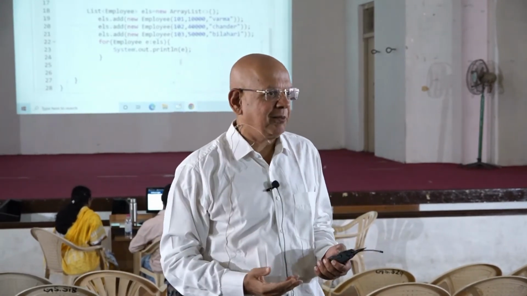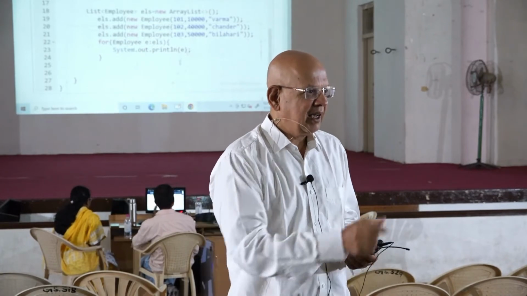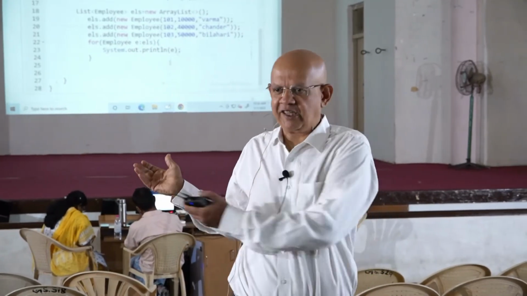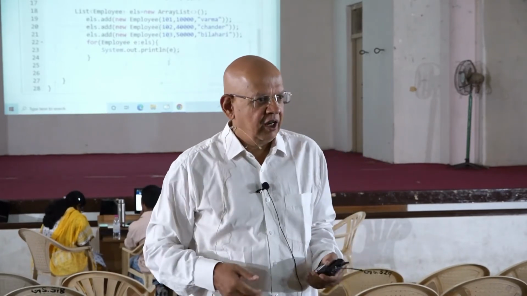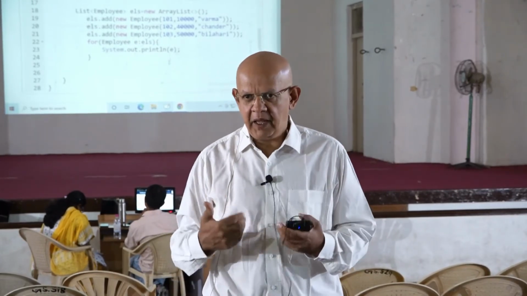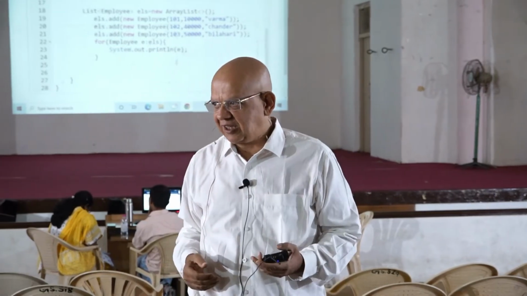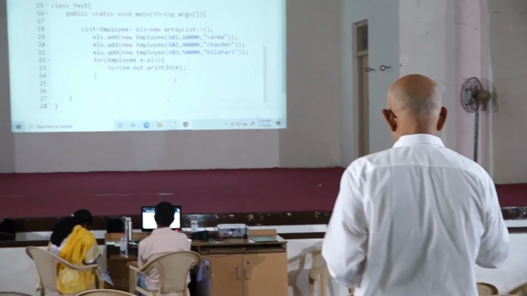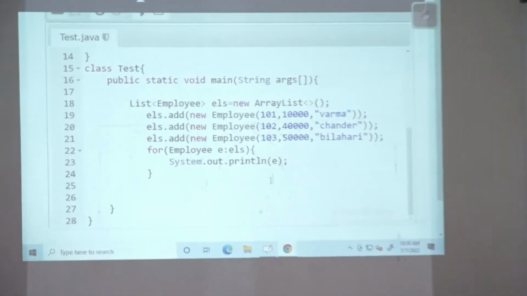And what will that toString method do? It is built to print class name at hash code. So that is what I am going to get, and that is what I just got, because I don't have a toString method overridden, and so the object class toString is coming into play. I need to override it. Now when I am overriding something, can you go up?